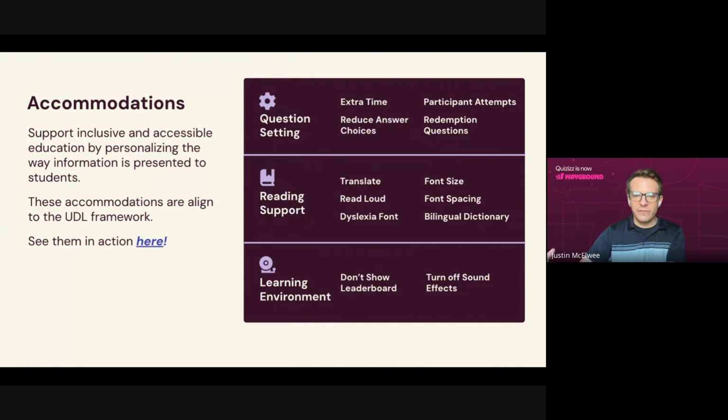They're still having the fun, gamified quiz activity, if that's what you're doing. But the rest of the students that are okay with that leaderboard and aren't going to have those negative triggers or behaviors, it's still turned on for them. So ultimately, what we've tried to do is build out this platform so that regardless of whatever barriers or accommodations are needed to reach the content that the teachers are building or using, we can blend that and close that gap to make sure everything's working as well as it can.